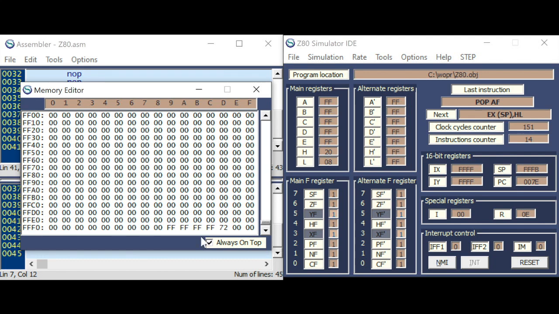So HL will be put here, and the value of the stack back to HL. So we have the return address here. When we do a return, it will jump to address 2008. It's an operation, enable interrupt, and return.